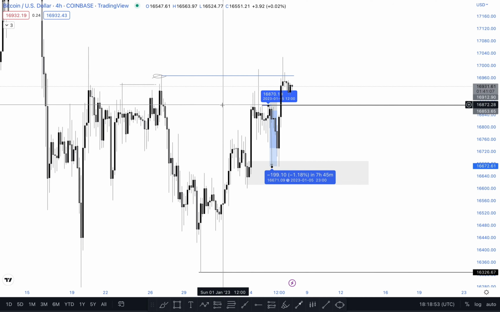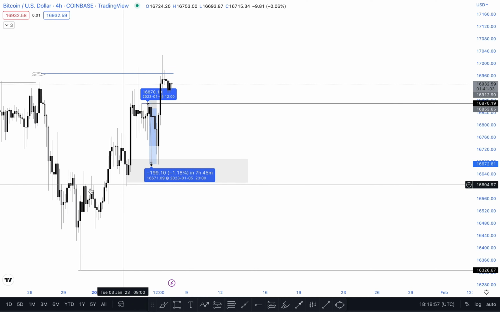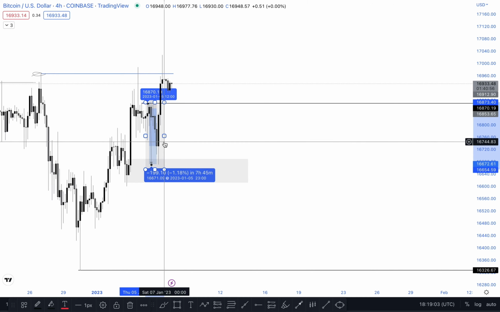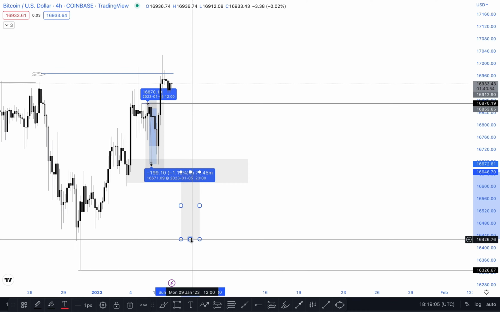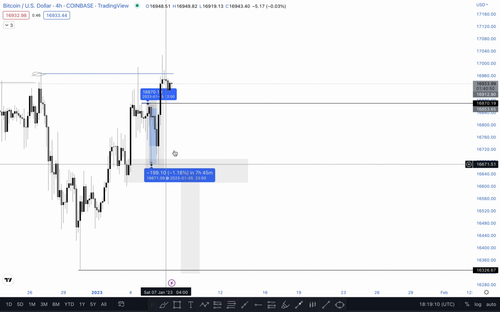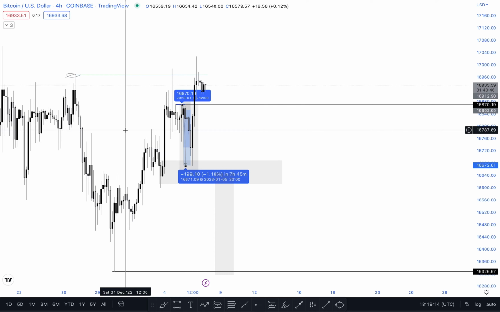However, it can be wrong in multiple ways. For example, the way a thesis can be wrong is the following way that you just saw right here. It was correct just for a limited amount of time, right there into this order block, and then the rest right here, it didn't happen. So you would be wrong on that leg of the position, you would be right on that leg of the position.